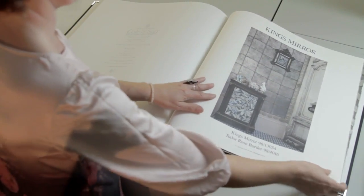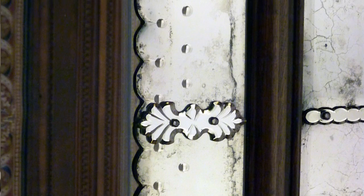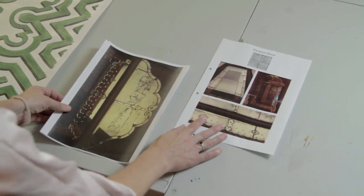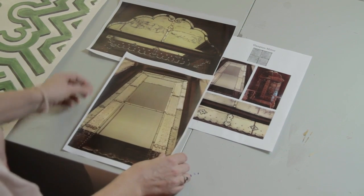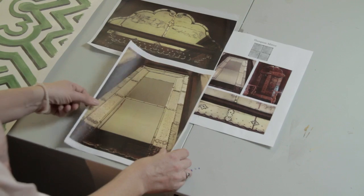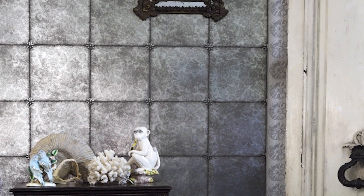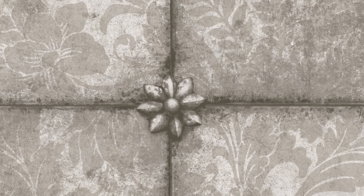King's Mirror: within Hampton Court in King William III's chambers, we found a lot of Venetian glass and Venetian mirrors. This was something that would have been imported directly from Italy and was seen as exotic and evidence of wealth. We felt we wanted to do something with this, and so using a foil-based paper, we've managed to reproduce this wonderful mirrored effect, but we've actually added a shadowy foliage behind it just to give it a little bit of interest and tie it in with the gardens. Produced in two colourways: silver and a warmer soft gold.